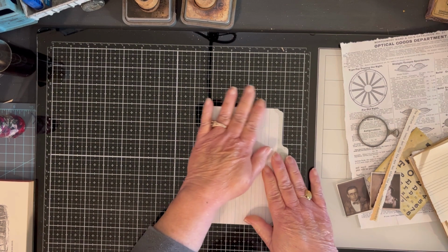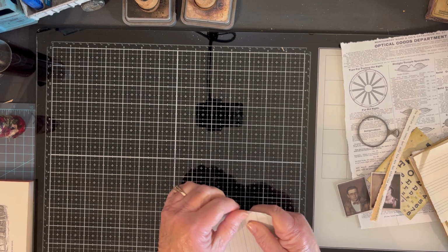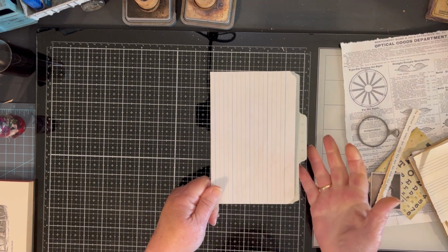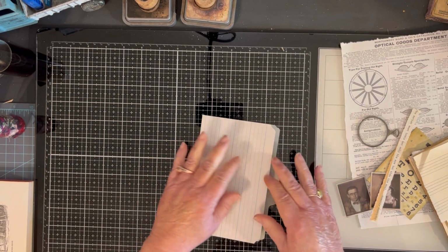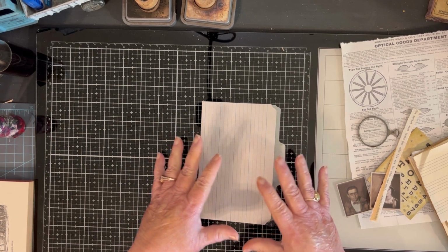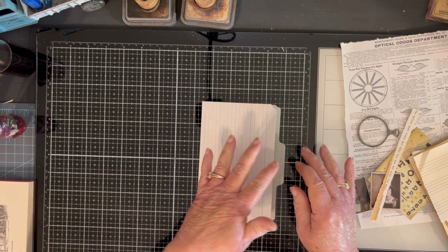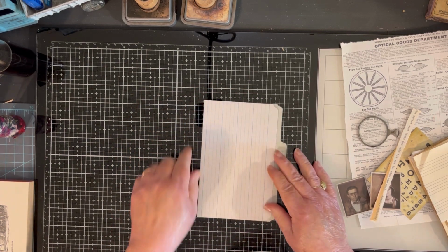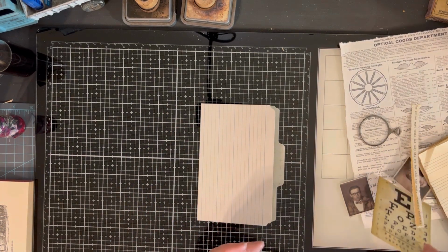This is kind of shiny. So I'm not sure how well, I mean, I know it will stamp, but I'm not sure how long it will take to dry. So I am not going to ink it on camera, because I want to move through the project, and then I'll probably go around at the end where I can let it set to dry with some vintage photo or something, just the outside of the folder.